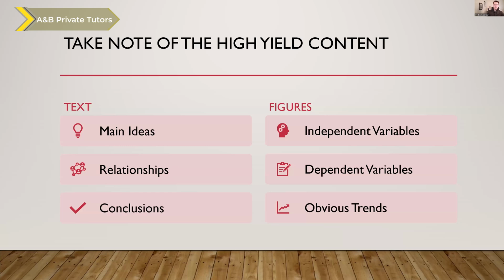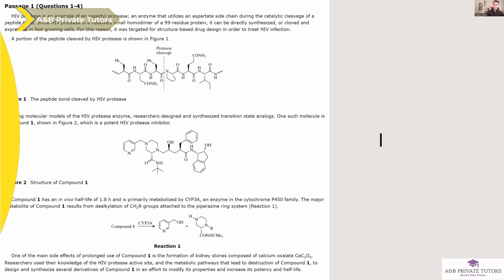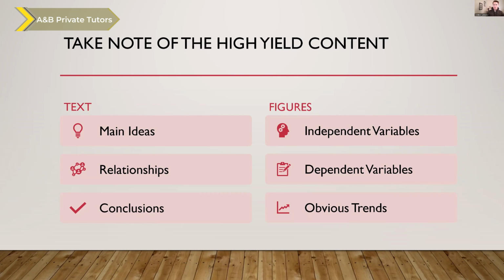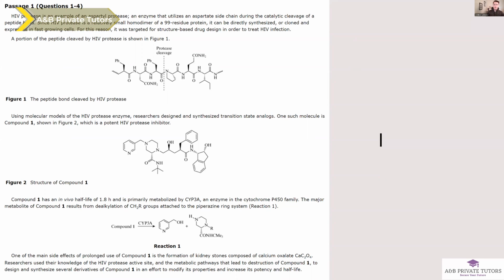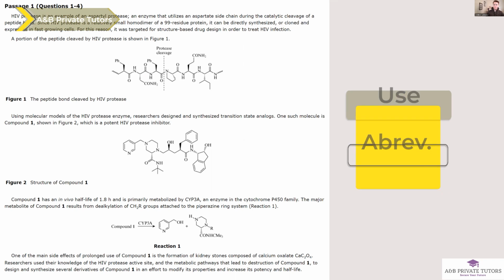Let's put this into practice. Take a moment and pause the video. See what you can come up with for the first paragraph. When we are making this flow diagram, I want you to literally write this down for every single paragraph or figure. You should use abbreviations to keep this short and sweet, but I do want you to physically write this down, not just do highlighting. Let's practice that now. Start with this first paragraph. See if you can figure out what the main idea is and if you see any relationships here.